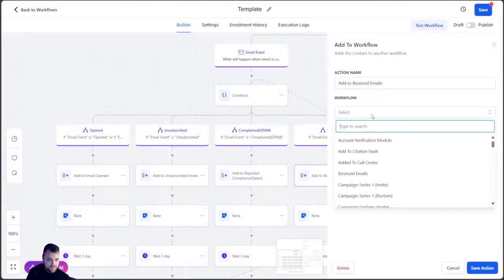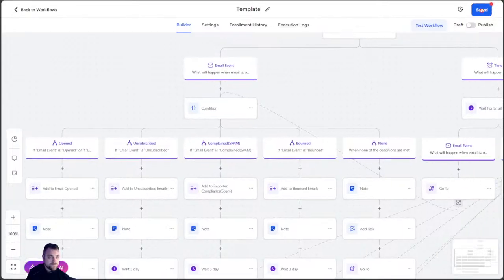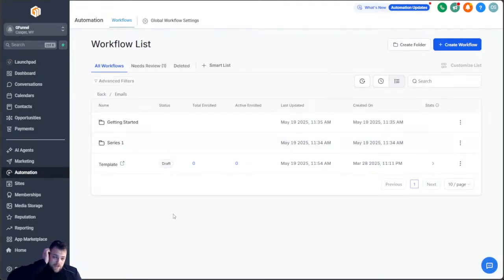This is a bounced email. Alrighty, let's save that guy. Cool, there's our template. Awesome. So now, again, we have this campaign. Over time, we just build it out. That's all you do. You just keep on building the thing out. But that being said, thanks for sharing.